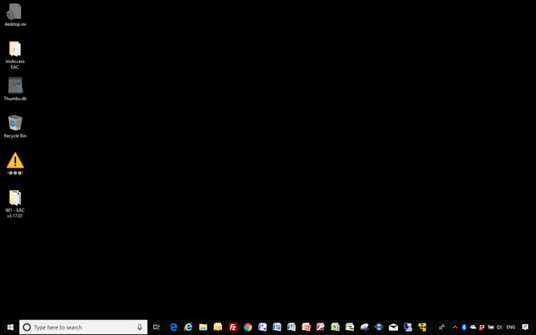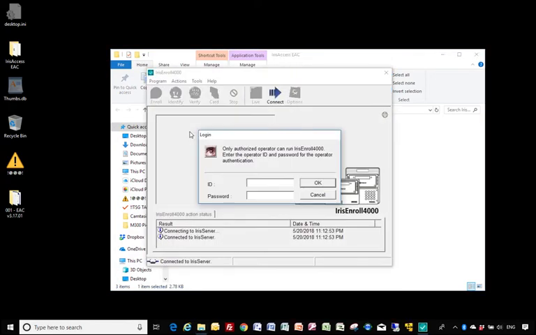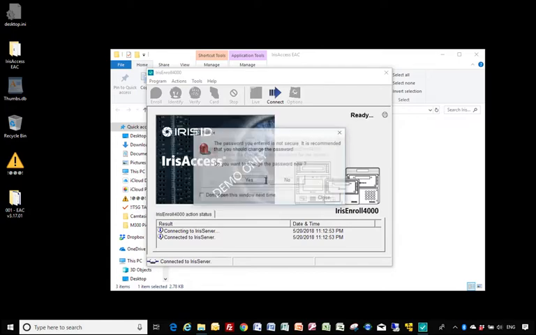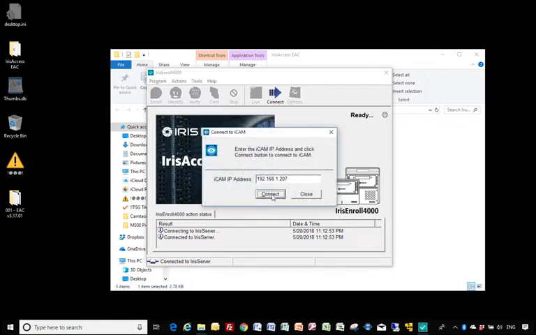Now I'm on the enrollment workstation, and we're going to open our Iris Enroll. And we'll connect to our enrollment camera.